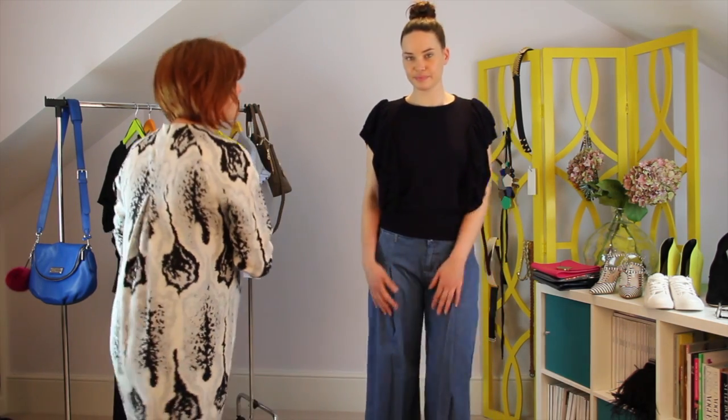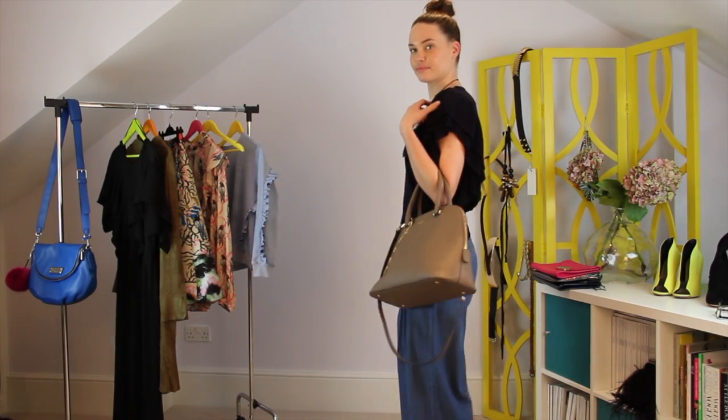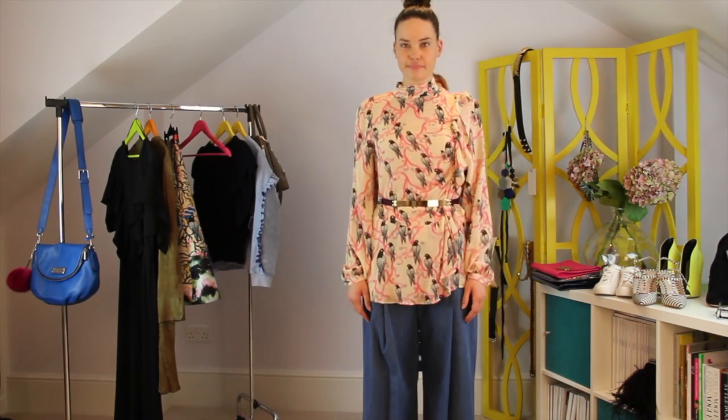Instantly, that will take you right the way through spring/summer. So let's get straight to it. Look number one is this simple, really heavy knit from H&M with an oversized ruffle on the sleeve — but it's actually sleeveless. I've teamed it with the Mango jeans and that Oliver Bonner statement necklace for a great everyday look.